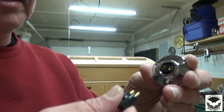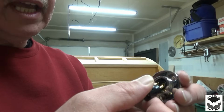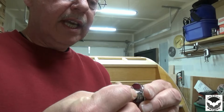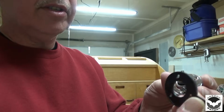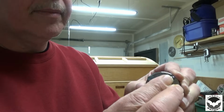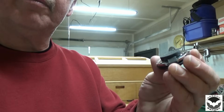So 12 volt, this will be sticking out of the face of the trailer. This will be connected to our electrical cord, and we'll just plug that into the trailer. We can leave it, or whenever not in use, we can disconnect the power. It's kind of like shore power, except for 12 volt, and that's going to work really good. When this is taken out, there's also a little rubber boot that slips over this here, with a little cap on it that you can put on, and it seals it up really nice.